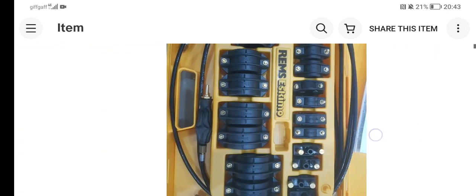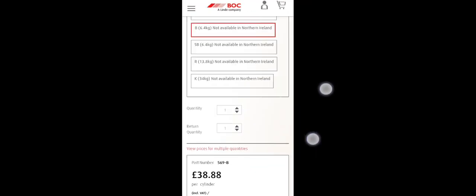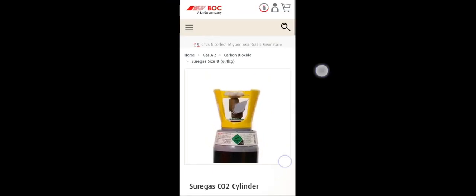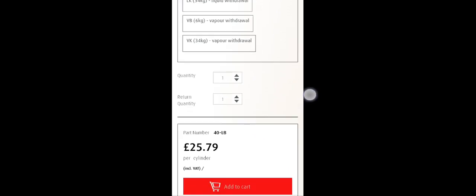It's got instructions, though I don't think they had that much detail - it could have given more. The box felt quite cheap and plasticky; it wasn't metal. As for the CO2 bottles, I think you can get them for around £25 to £40. You can probably get them refilled for cheaper. This price was for a three to four kilogram bottle - this one has six kilograms, but I think you can get the six kilogram bottle for about £25. I'm not sure if that was refilling or a complete new one, but overall the price seems reasonable.